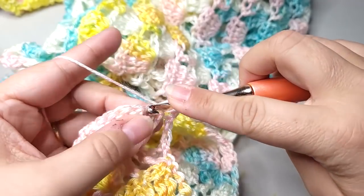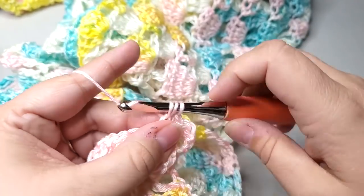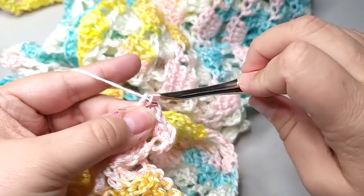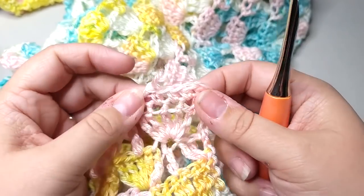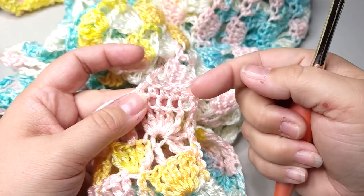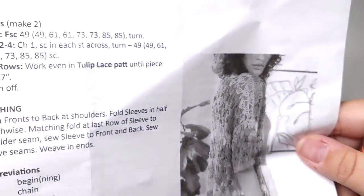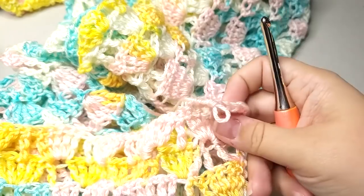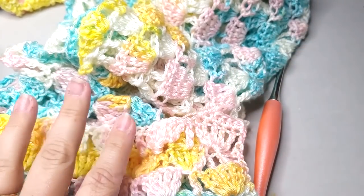Every stitch. So every time you see a treble, just put a half double crochet in there. I even got it, look at that. I had enough yarn left over to put several half double crochets in. This is just going to add a little bit more material here on both sides for me to sew my seam together in. I don't mind having a visible seam there, unlike what they have here. So that's what I'm going to do here and on the other front panel. And then I will come back in a few minutes and I will show you the back panel.